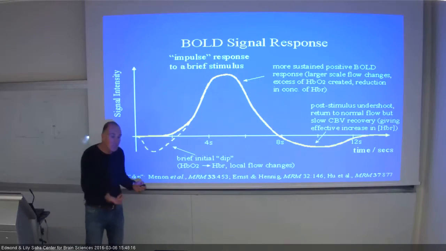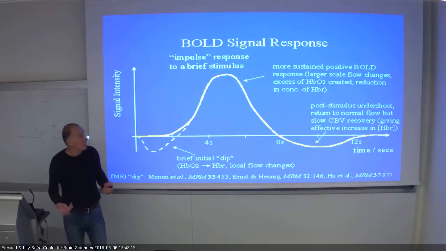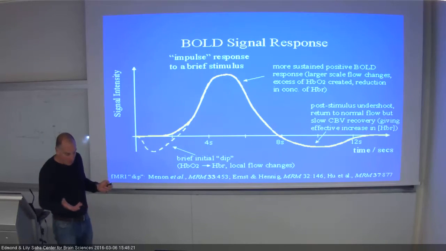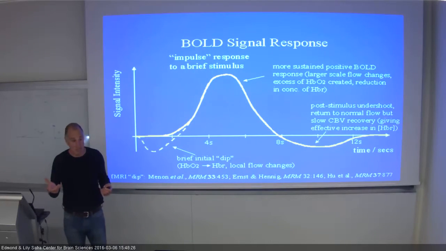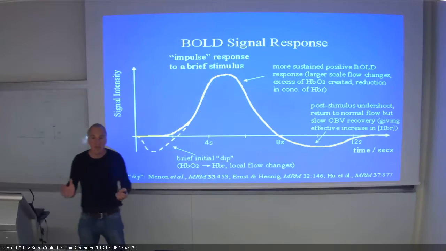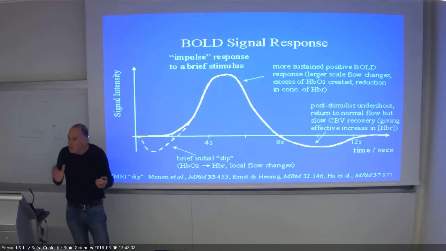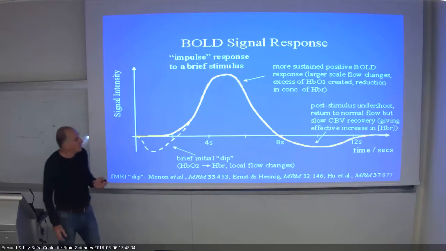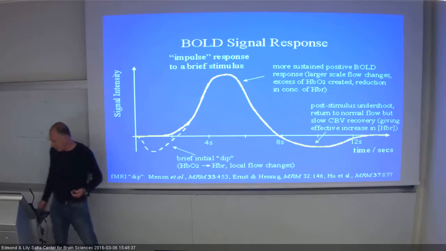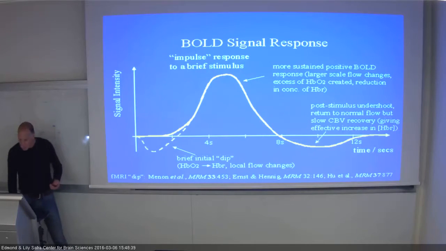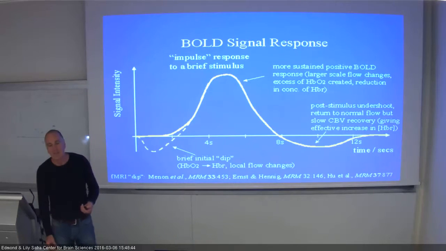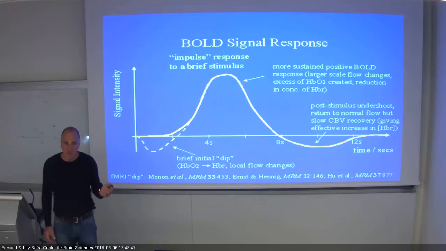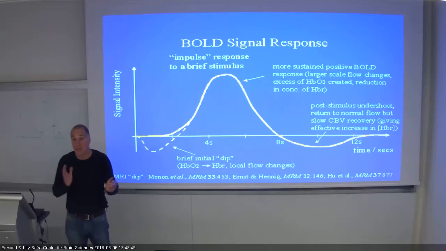And although it's a sluggish response, and spatially the resolution is of the order of a millimeter, and temporally the best resolution is of the order of 500 milliseconds to a second, you can still get very important information using functional MRI. And nowadays with a higher field magnet, one can also start looking at a resolution closer to columns. Have you heard about columns? We'll get to that in a minute.